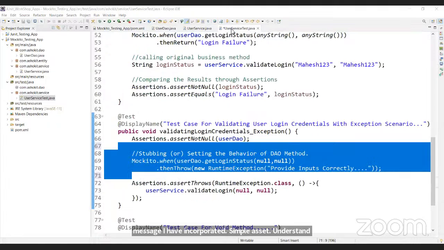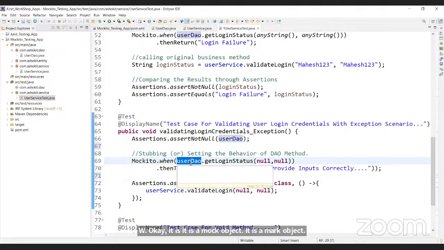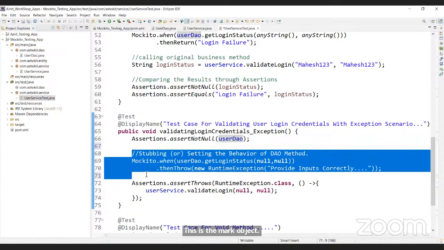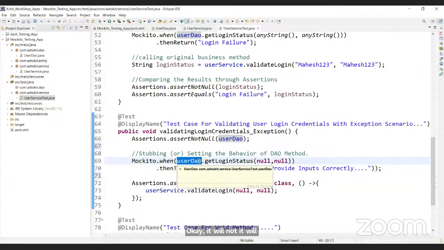Yes, definitely, Mustafa, internally it will not call the DAO method directly. It is a mock object. This is the mock object. You are just defining the behavior of that method of the mock object. It will not trigger your original DAO method. Keep that point in your mind, guys.